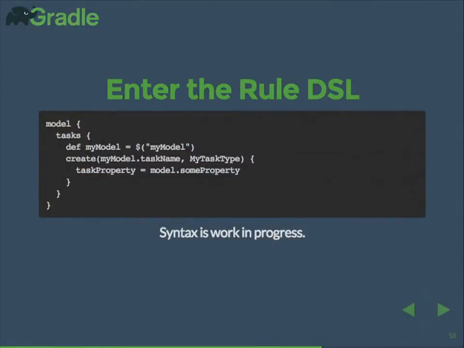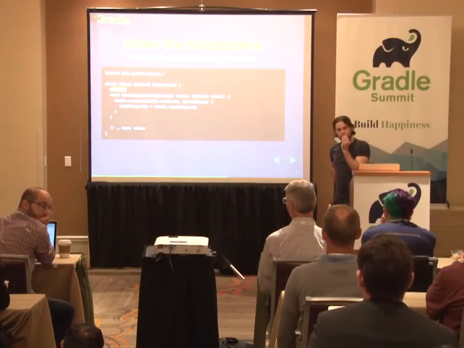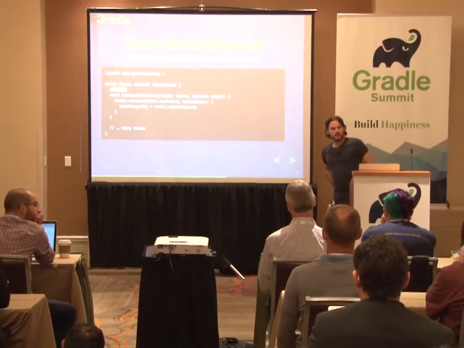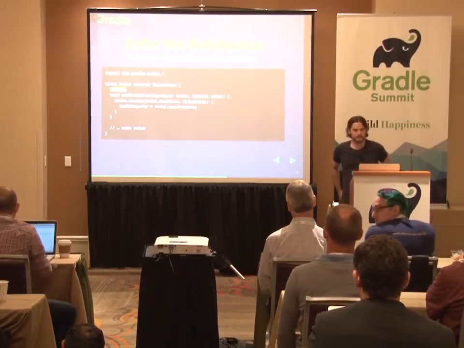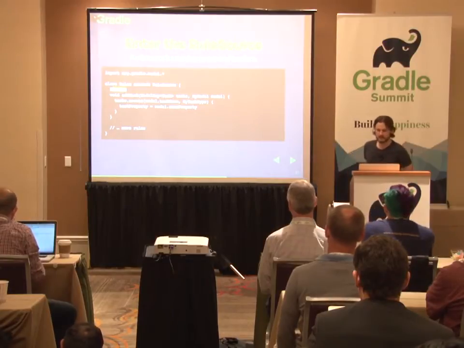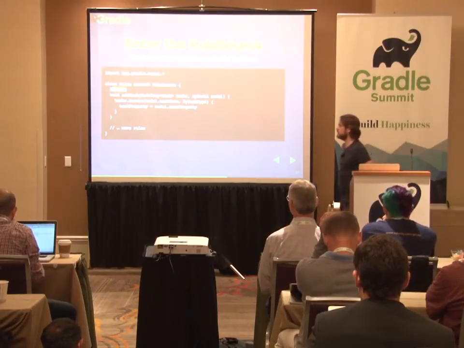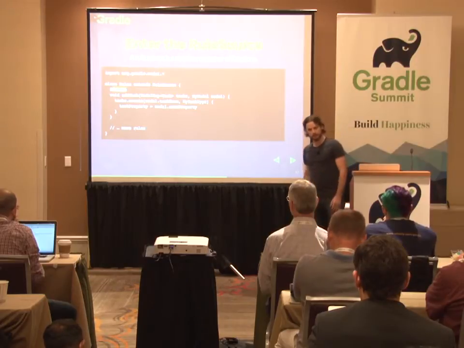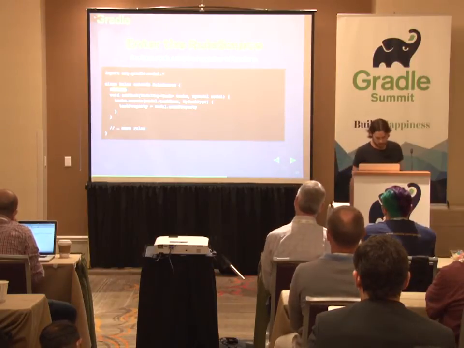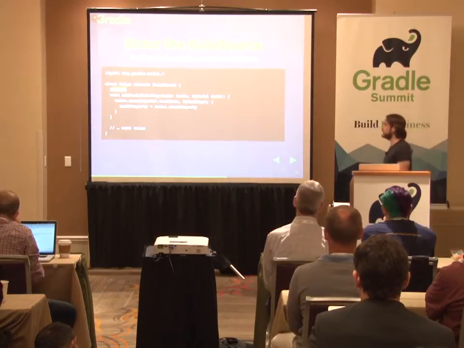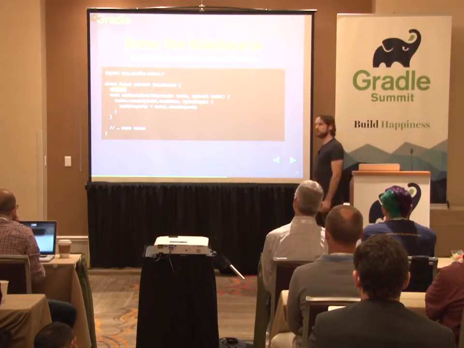Question: Is that how you're going to work around or get away from convention mapping or something? Because then you just pass it back and populate defaults. So the question is, is this a replacement for convention mapping? The final state thing, yeah. So the answer is yes. There are no real tricks needed to do that anymore because we understand what the rules are, what they're effectively doing. It's a finalization rule, it's a mutation rule, it's a defaulting rule. Gradle can just order those things correctly rather than having to have that mechanism.